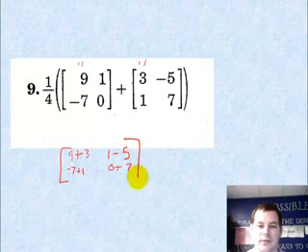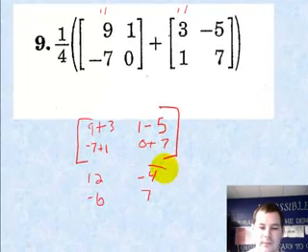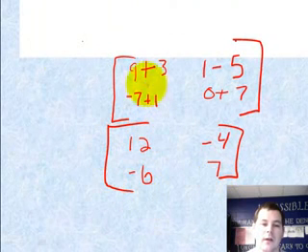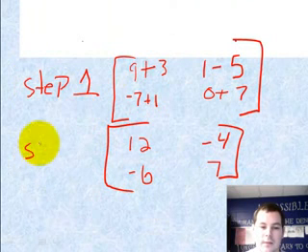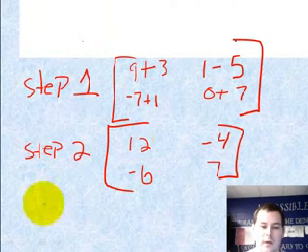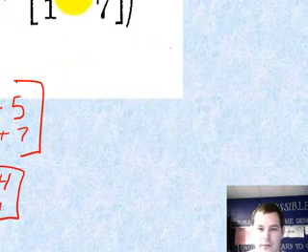So now I'm going to go through and just fill out my numbers. So I have 9 plus 3 is going to be 12. 1 minus 5 is a negative 4. Negative 7 plus 1, that's not going to give me a pretty number, but it's going to be a negative 6. Over here we're going to have 0 plus 7 is just going to be 7. So this is step 1. Step 2. Okay, so now this is going to be after the addition. So now step 3.